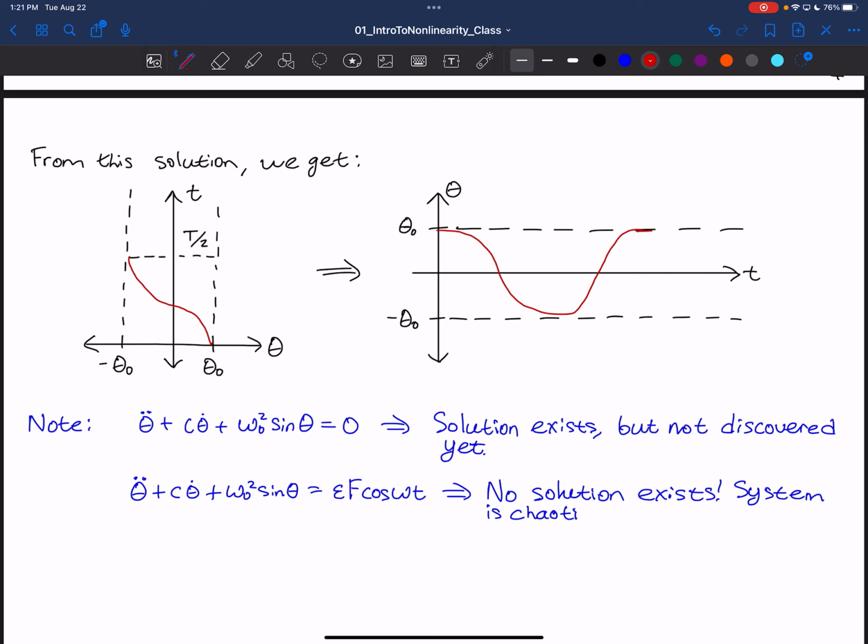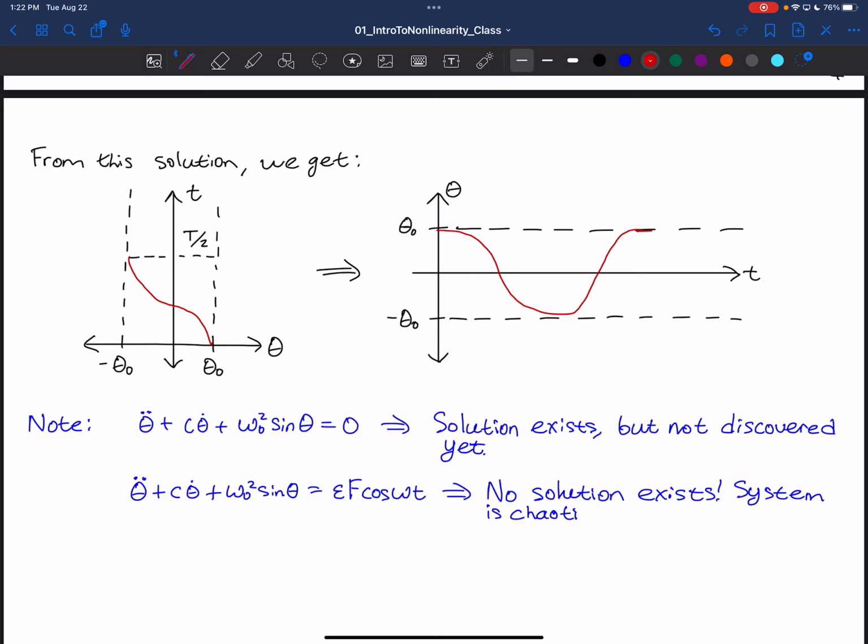So, kind of an aside, I'll say here, is that for the damped pendulum, a solution does exist. People have shown that there are the right number of integrals of motion, but nobody has discovered what that is yet. So we know a solution exists, but we don't know what it is. Either we haven't discovered it, or you might say that we haven't invented the right functions yet. I tend to believe it's more of a discovery than an invention, but there's a debate there that's not in this class.